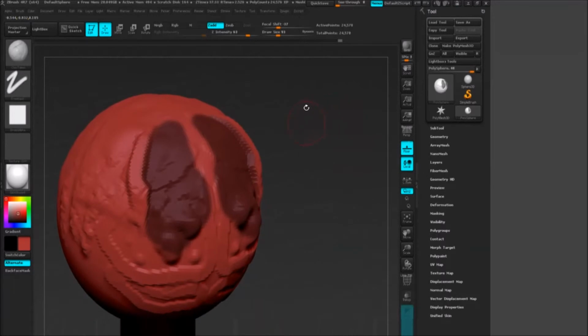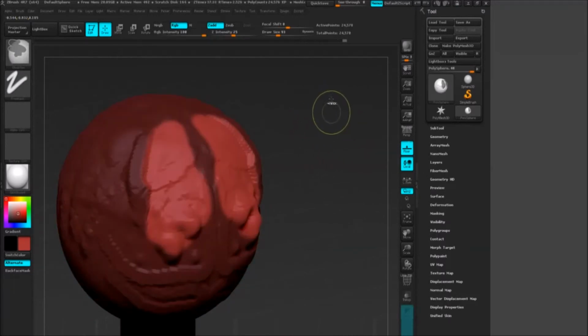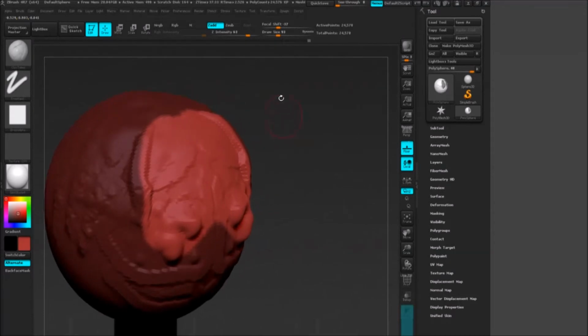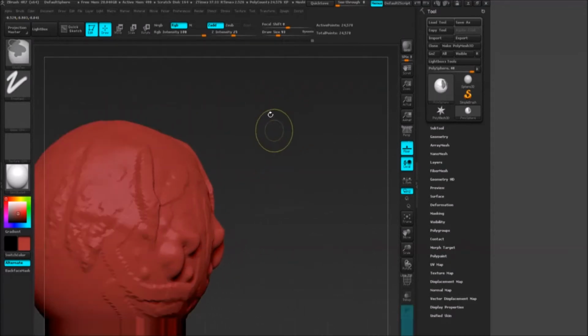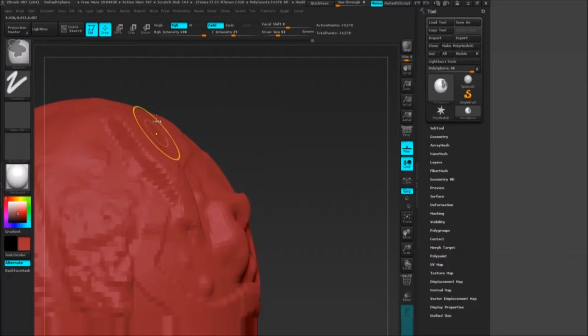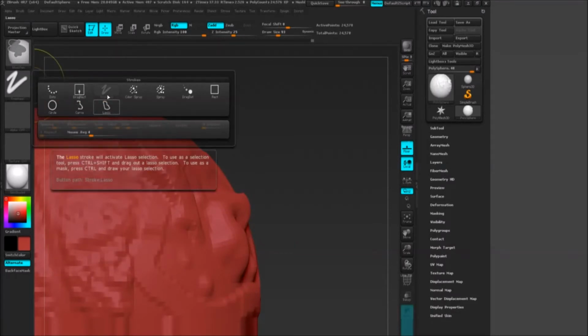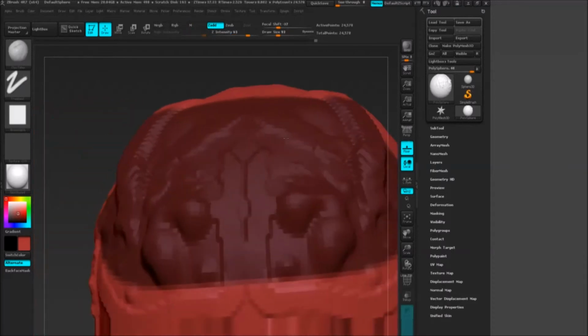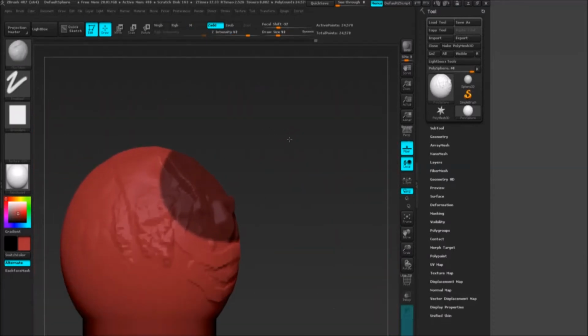If you want to invert your mask, it's Control and click in the negative space, invert your mask. If you want to soften your mask, it's Control, click on the mask, and it softens the transitions. If you want to harden the mask, it's Control, Alt, and click. It'll harden that mask up. Okay. Additionally, while you're holding down Control, you can change the stroke. And you can get things like the lasso tool, so you can do something like that, lasso off areas while it's masked.